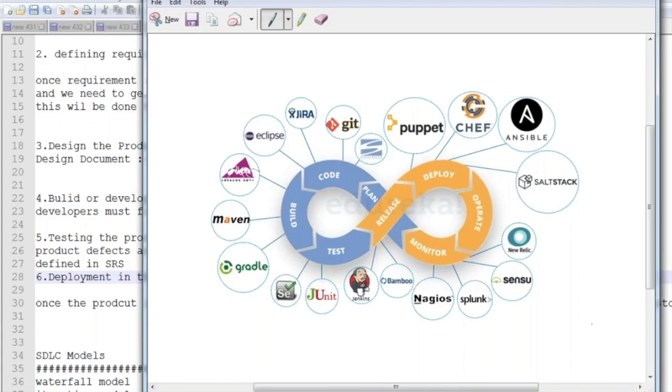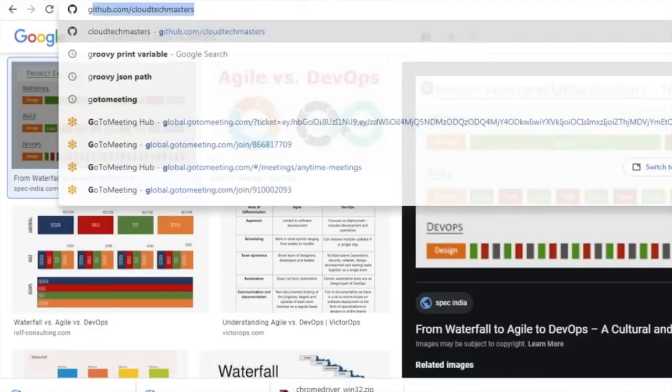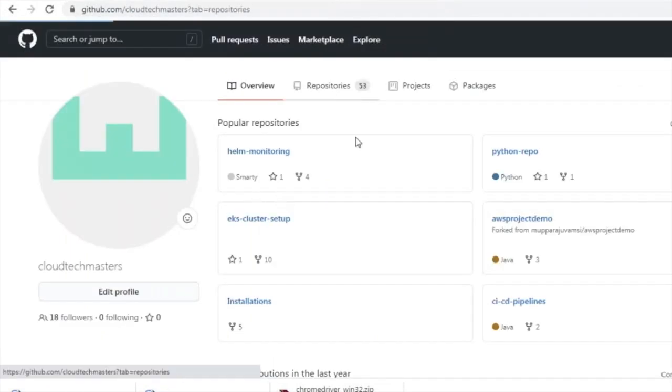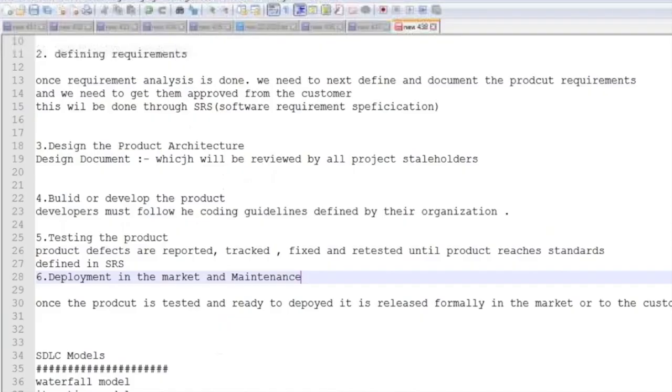One is Git, one is Jira, another one is Eclipse. Few people use different tools. Few people maybe use Python, few people use Java, depending on the project they are working on. Git is nothing but where our project is actually located. Let me show you here. What's the purpose of Git? Let's check the repository here.